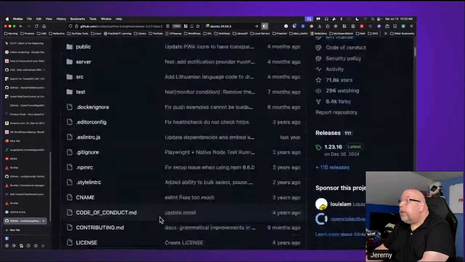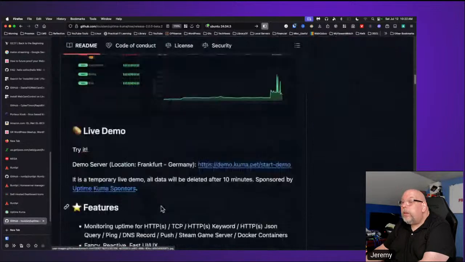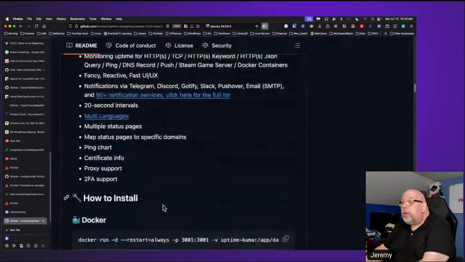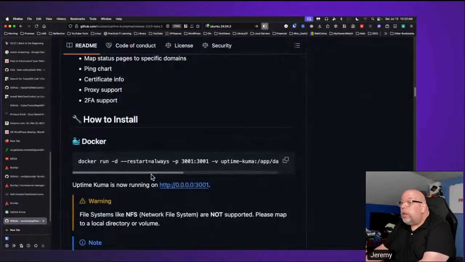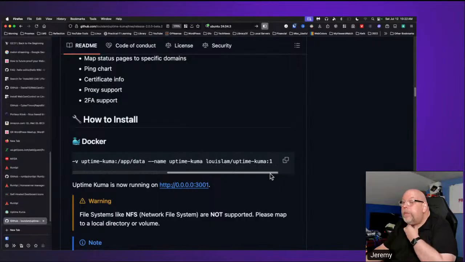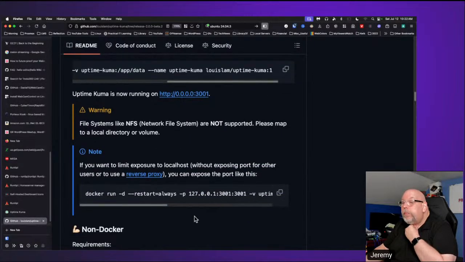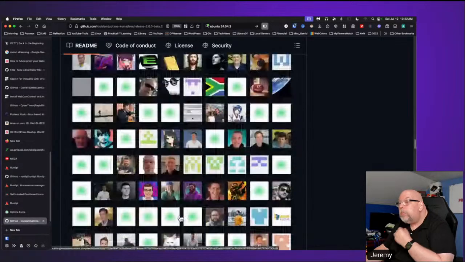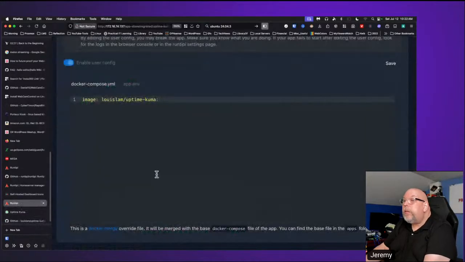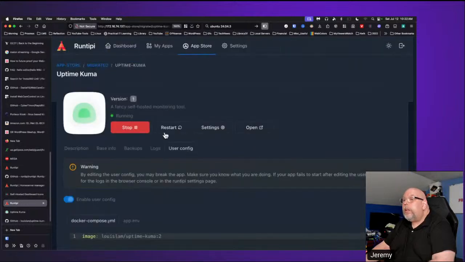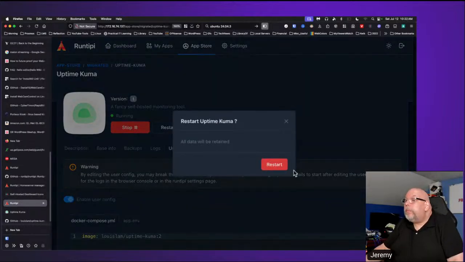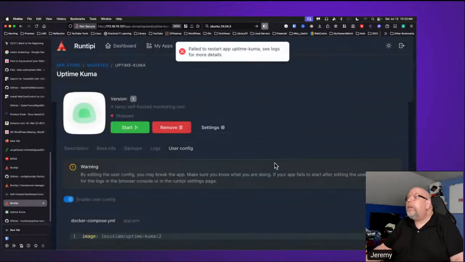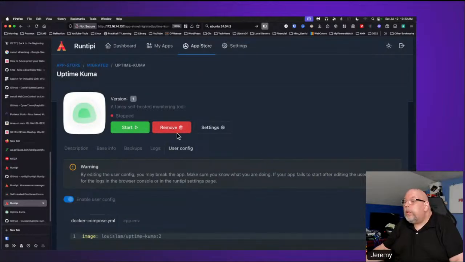And I want to know what the image is for this. And that's still showing 1. So we want to, well, let's just play, and if we break it, we break it. And let's say restart. Failed to restart Uptime Kuma, see logs. Okay.